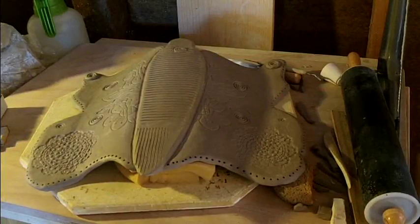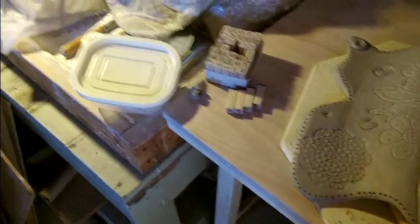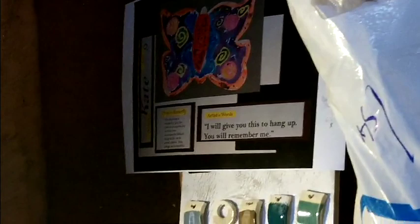My light is real finicky in my shop, so forgive the darkness. It's not really even dark outside, but my light went off. Here's the finished piece. And I tried to incorporate all the elements she had in her picture up there. I'm going to post a picture of it, actually, right after the actual picture of her piece.